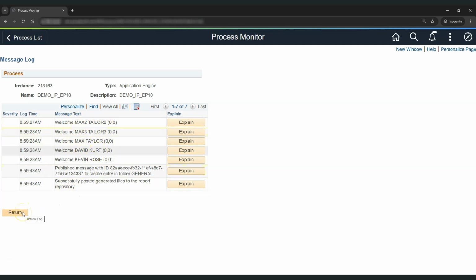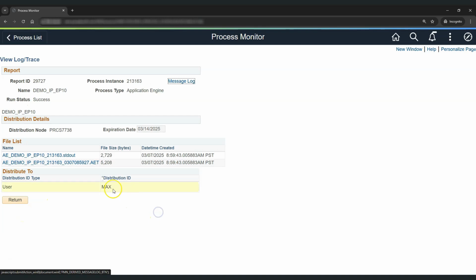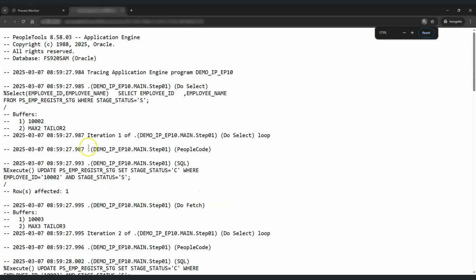So if we want to understand how exactly the doSelect execution has happened, let's check the trace files. Let's go to view log trace, and this is the .aet file. As you can see, our application engine started from here. This was the first doSelect action, and it fetched employee 1002, X2 Taylor 2.